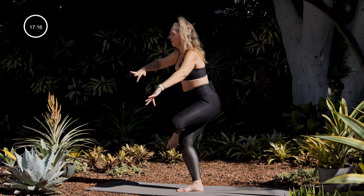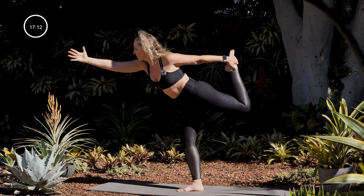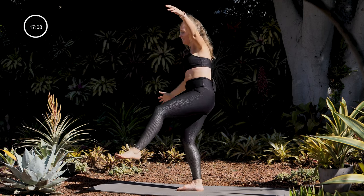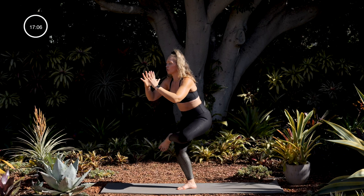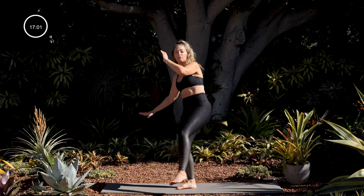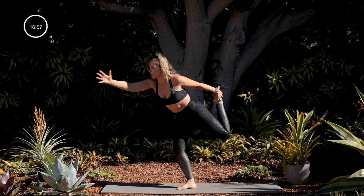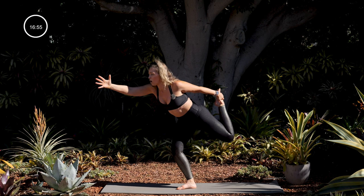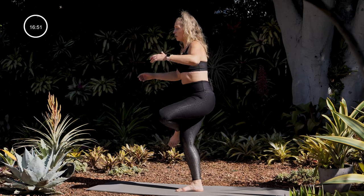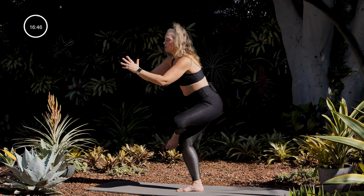4, 3, 2, and 1. And then returning on that transition, 3, 2, and 1. This is all about that ankle mobility, foot stability. So don't get discouraged, just do your best work. Use the wall if you need it. Nice little thigh stretch. And then this figure four squat's all about stretching that piriformis or glute.